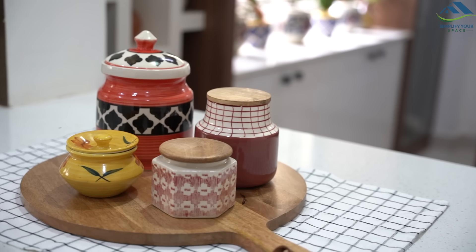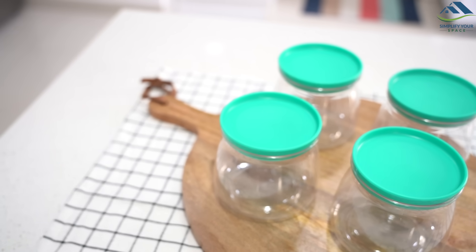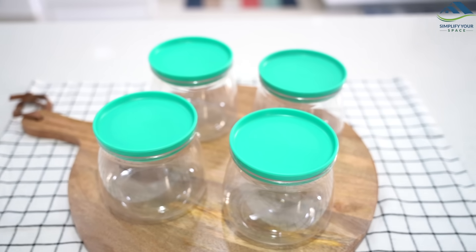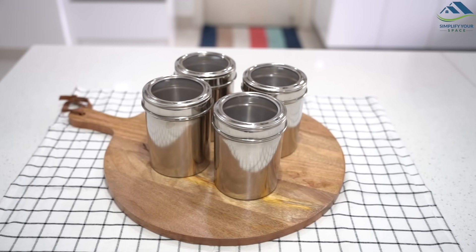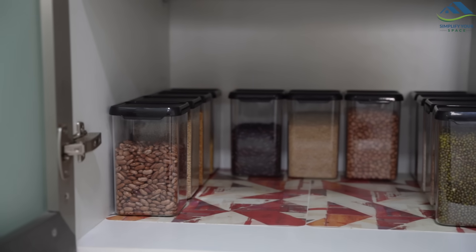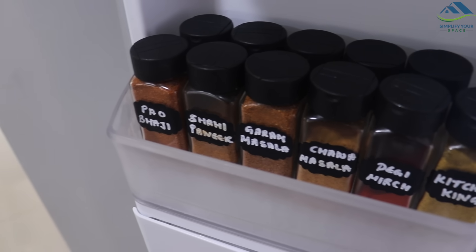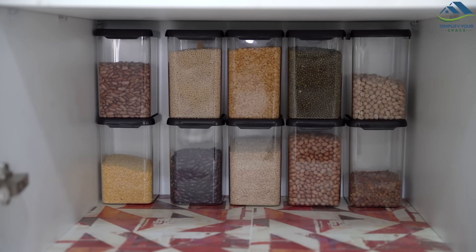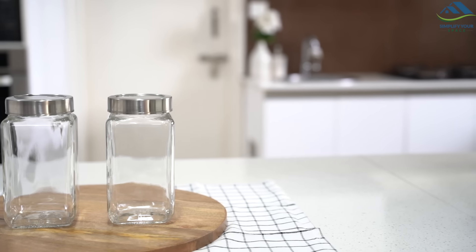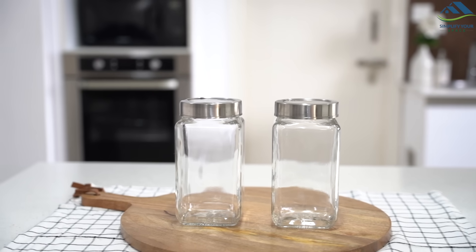These were some of the popular pantry jars. I would suggest choosing the material as per your lifestyle and family members. Glass is great if you can handle it; otherwise steel or good reusable plastic works well. If space is a challenge, opt for square over round shape. If opting for plastic storage, do ensure the material is sturdy enough to sustain stacking. Some of these jars are from Meesho and they're very affordable and value for money.